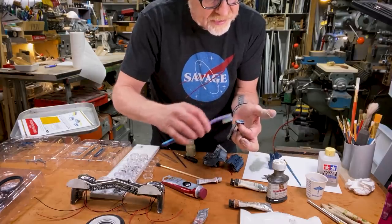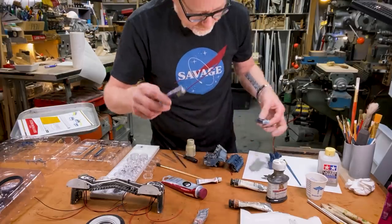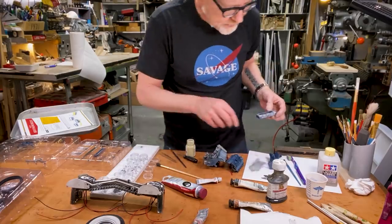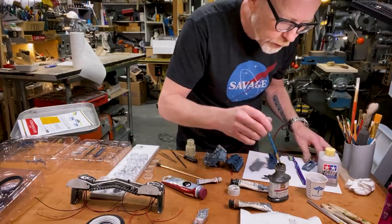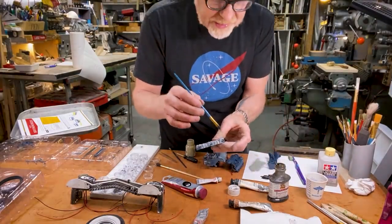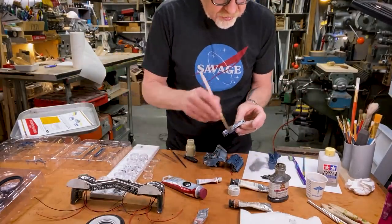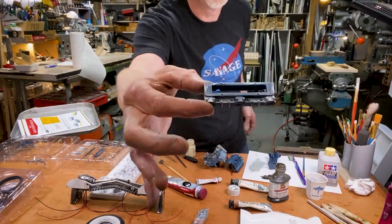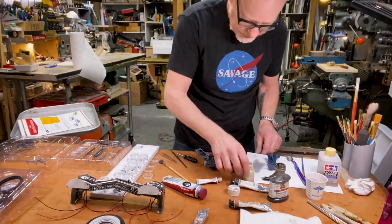And that's the kind of extra detailing I want. I'm not going to be, again, super precious about it. I'm just gonna try to get some separation in there. And then the last thing I'm doing is a little bit of a black oil wash. So getting a nice wet brush with some black oil paint, and I'm gonna get that in here, like there. And then I'm using a big old bushy brush to kind of move that around. And if you look, you'll see now it feels a lot more like an old bit of car engine mechanics.